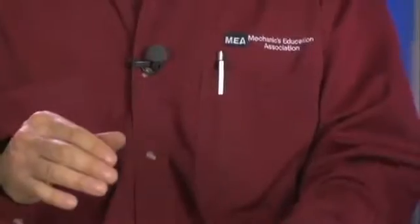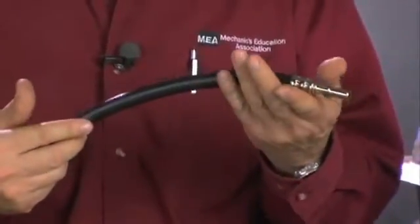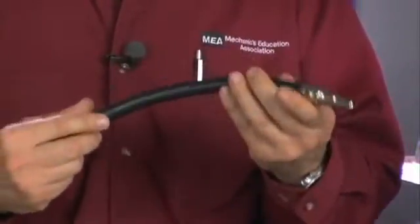Of course, we have hoses and lines. These hoses and lines are made of steel, plastic, and rubber. With age, all of these components degrade and can cause leaks or internal restrictions. So it's important that we do a visual inspection of all the steel, plastic, and rubber components on the car.